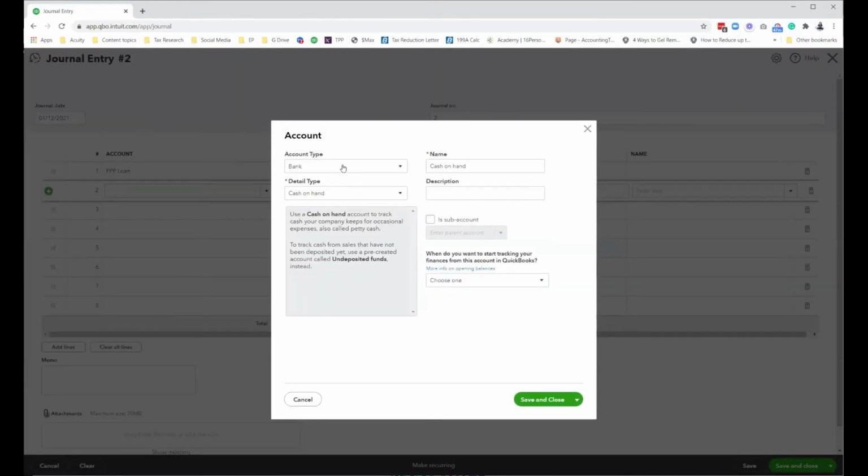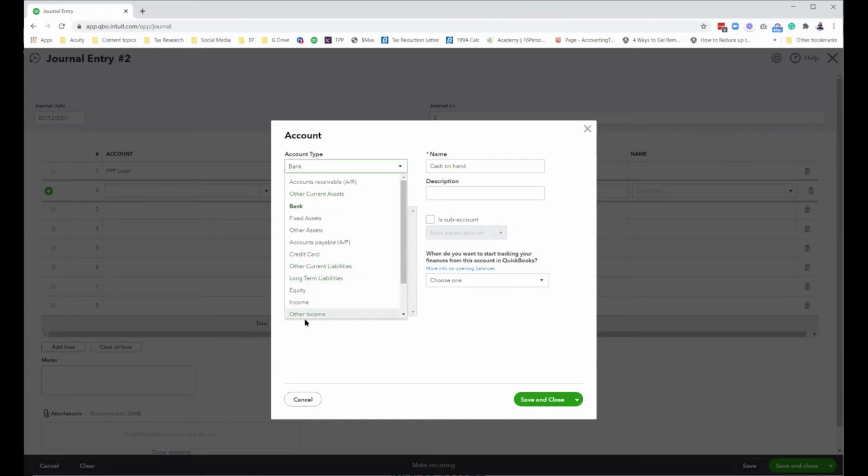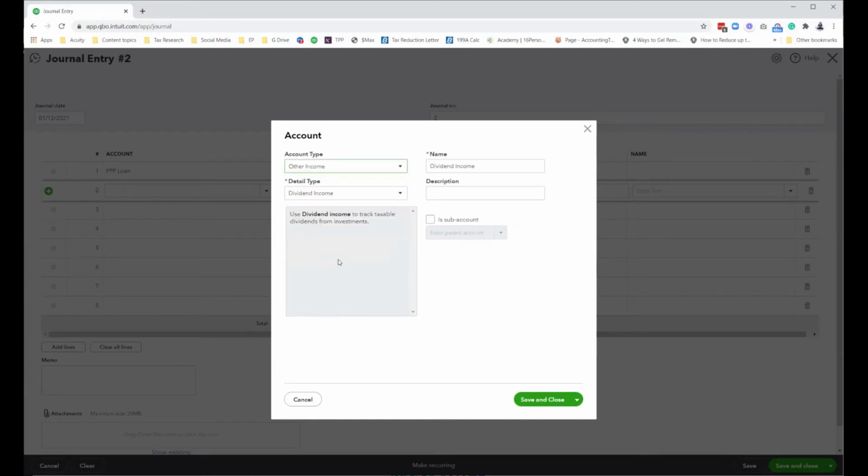And so what we're going to do is tell it that we want to create an other income, and you want to specifically make sure it is other income. And the reason being is this is going to separate it on your profit and loss. So when you're looking at your profit and loss, you'll have all your revenue activities up top under income. This is going to come down under your expenses. And you want this here for multiple reasons. One, because you want it to be coded that it's not revenue. And when you pass this all off to your accounting professional, you want them to understand that this is not revenue and make sure that they're putting it on the books correctly.